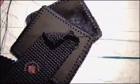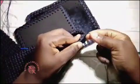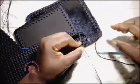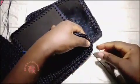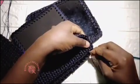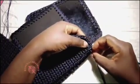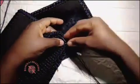Then, can you see? You will repeat so that it will be fine. So I am inserting it in the nest. Can you see? I hope you're seeing it. You have to be careful with the way.